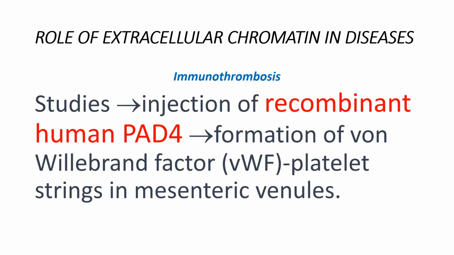Apart from cellular interactions that can promote the formation of neutrophil extracellular traps or NETs and pathological thrombosis, researchers are also investigating the role of soluble mediators that share in this process. Particularly, they give attention to what's called PAD4, as it is believed to connect inflammation and thrombosis. And actually, studies have shown that the injection of recombinant human PAD4 triggers the formation of von Willebrand factor-platelet strings in mesenteric venules.